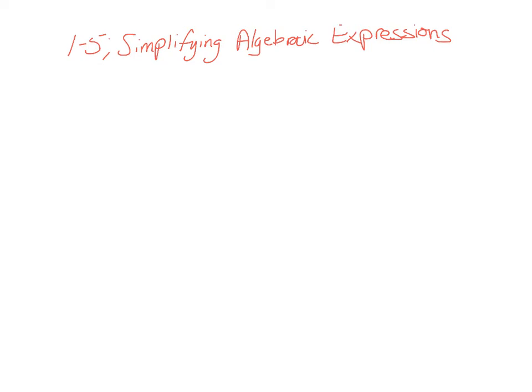All right, 1-5, simplifying algebraic expressions, which I think will be on page 26. A couple things we need to go over is a term, the word term, okay? And I'm going to show you this definition through the use of a picture, or an expression. So 2x plus 5y, okay? Each one of these is a term, okay?